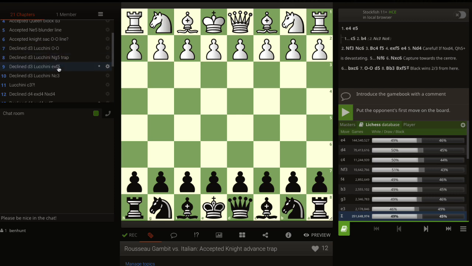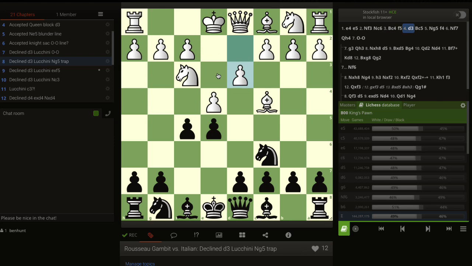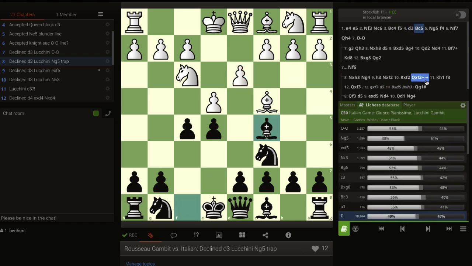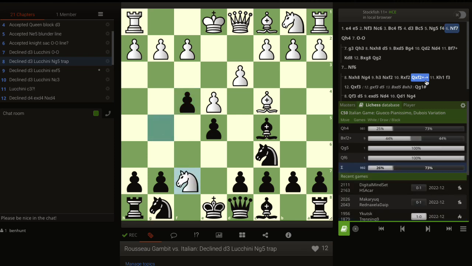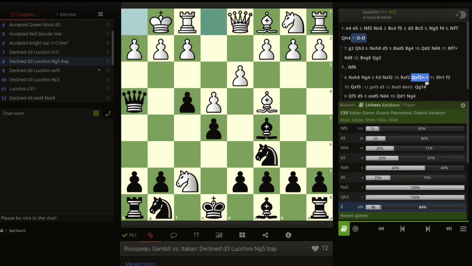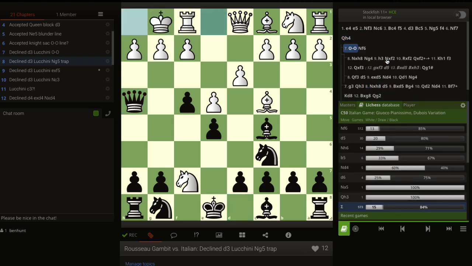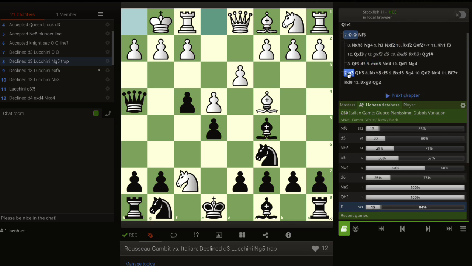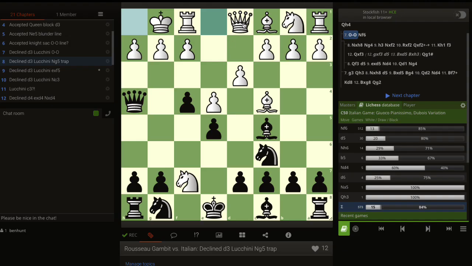Lucchini castles. Knight g5 trap is the line. Okay, so here, knight comes in, f4, yes. Knight comes in, yes. Queen there. Now, castles is one option here. Okay, so we've got castles. We've got g3 as an option. I don't think he played that. I think he played here, queen f3. And I don't have that.